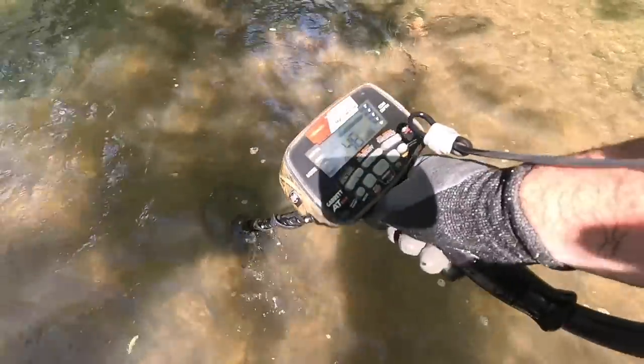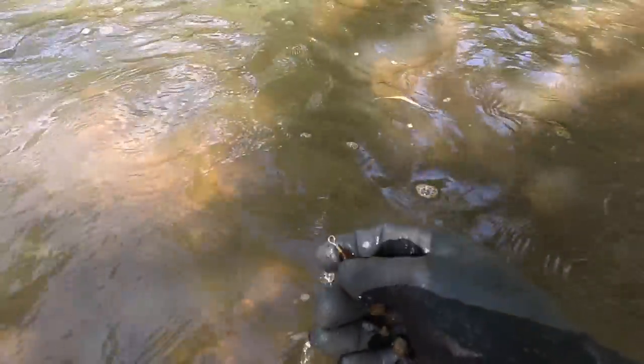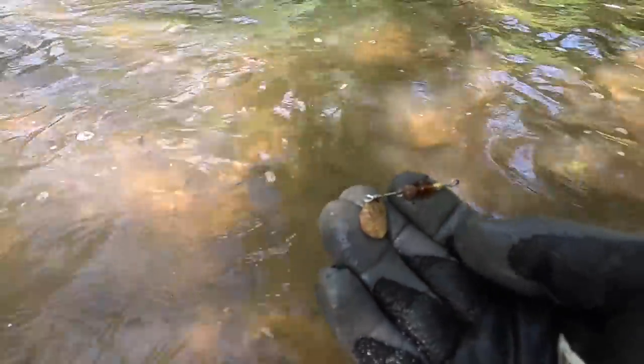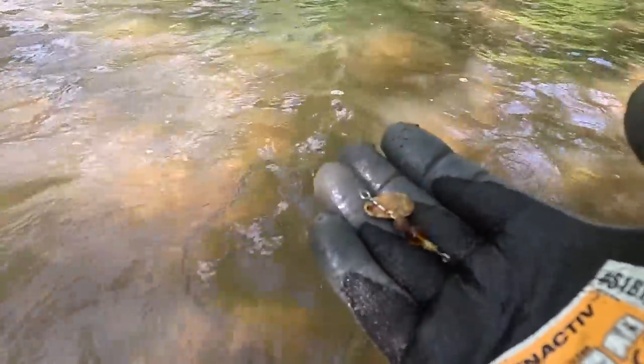Yeah, okay. And it's actually not reading as high as I was hoping it was going to read. Can't really put you under, though. I guess I could, but you wouldn't see anything. Go ahead and fan it. Right in here. Alrighty, it's a winner. That's actually called a spinner, for fishing. The hook is rotted off the end of it, but that's the little metal blade on there. That's what we heard. Oh well, we'll keep at it a little bit longer.